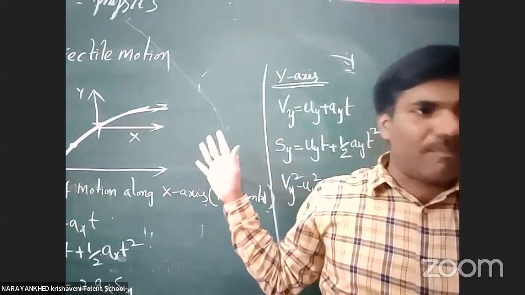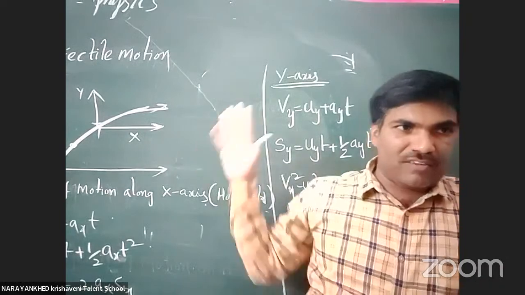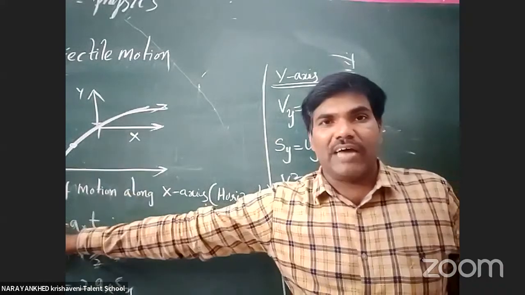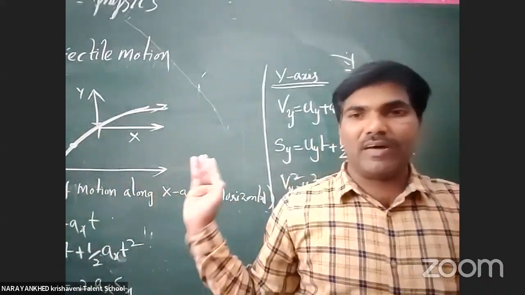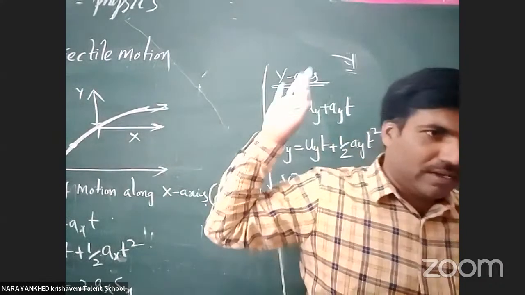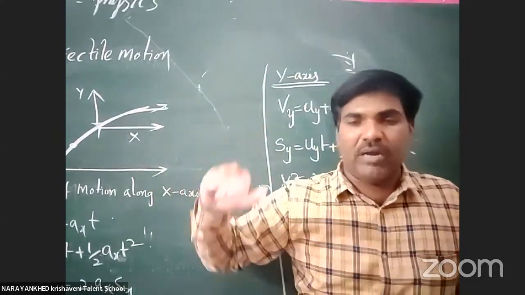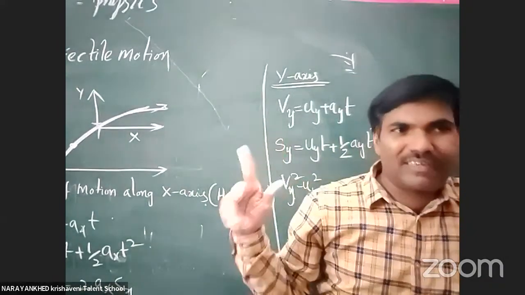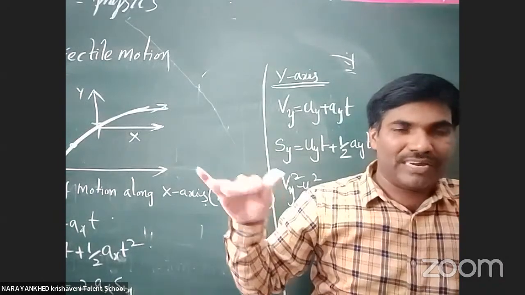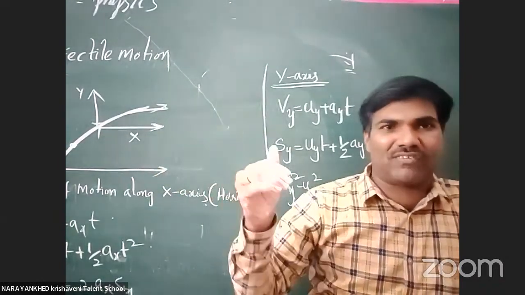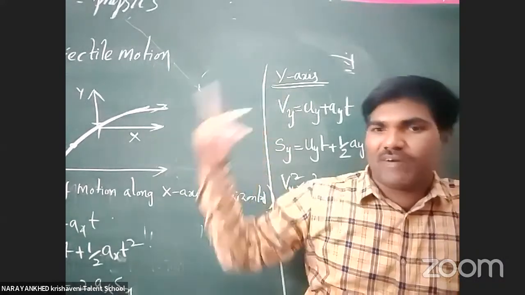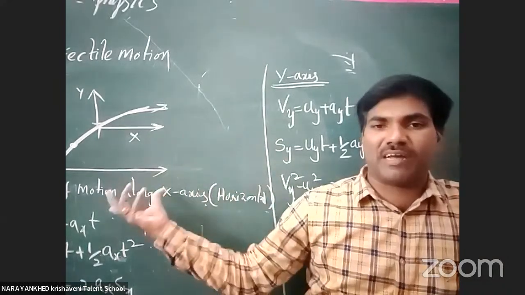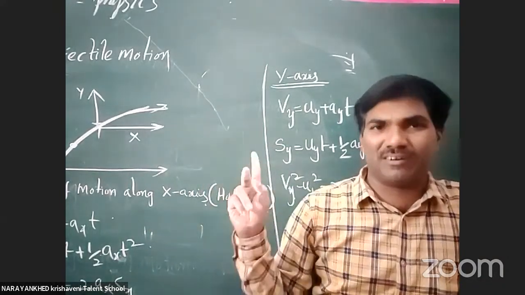It contains a combination of components. Okay, the x component is there and the y component is there. It contains the velocity for the x component and the velocity for the y component. Initially it contains one component, and finally another. It is not only traveling along the x-axis, it is also traveling distance along the y-axis. It contains acceleration along the x-axis and also along the y-axis. Combined together, we take that type of motion as projectile motion. Simply, it is a two-dimensional motion.